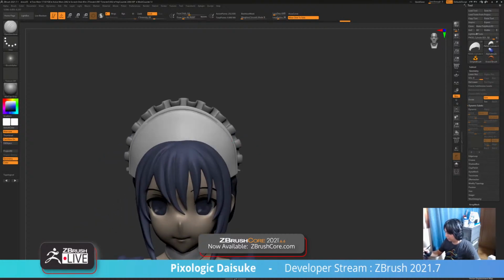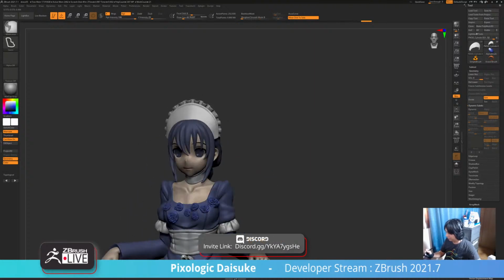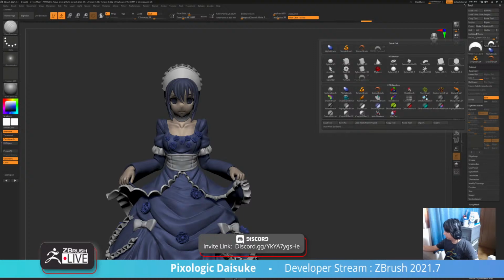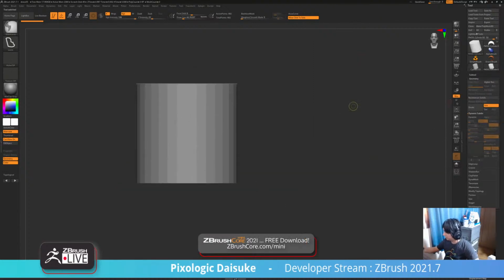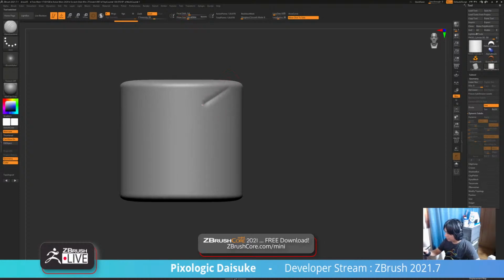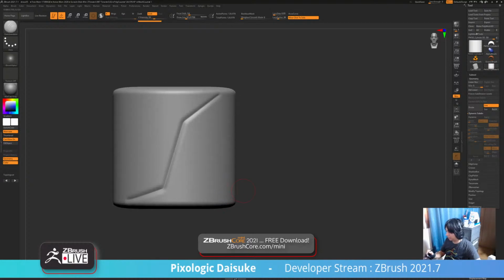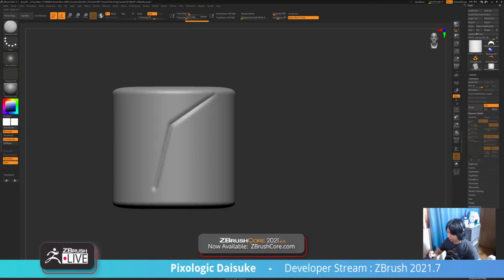Well, I think you're talking about panel looping, like for example a metal cut around it. If you have a cut like this, but you're using Dam Standard, it has this kind of roundness to it, right? So if you want something sharper, Dam Standard is not the way to go.